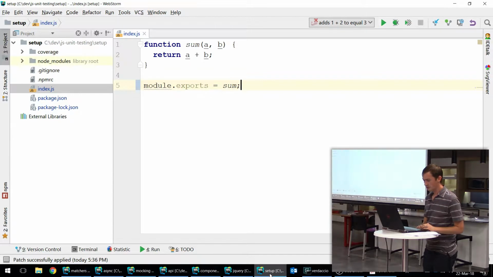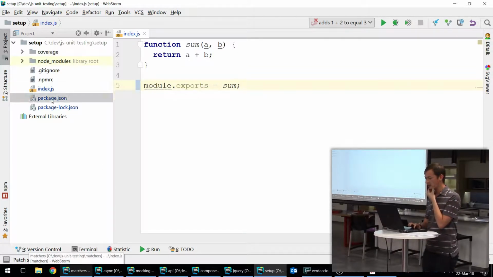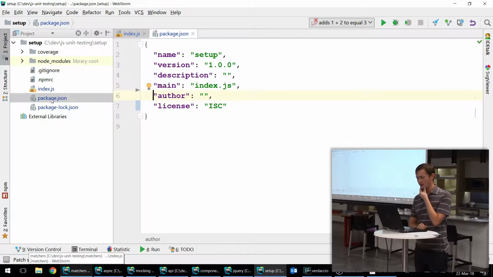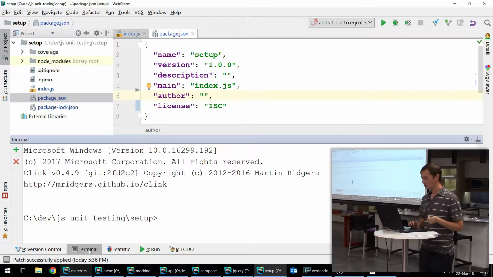Cool, so let's start off with, we've got a project here, npm project. It's got a very simple function in one JavaScript file called sum, which, as the name implies, returns the sum of the two parameters. If we wanted to write a test for this, using Jest, how would we get started? So if we take a look at our package.json, we've got absolutely no dependencies at the moment. So the first thing we're probably going to want to do is install Jest.